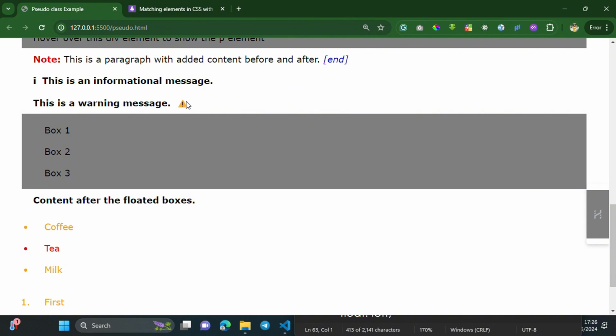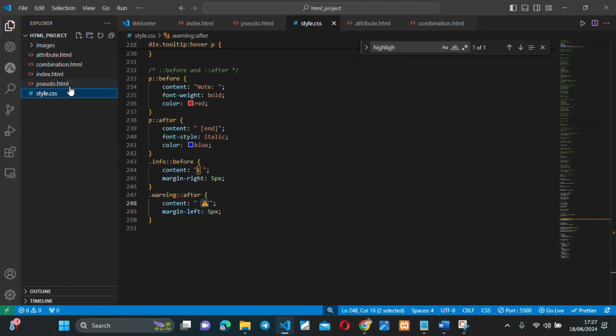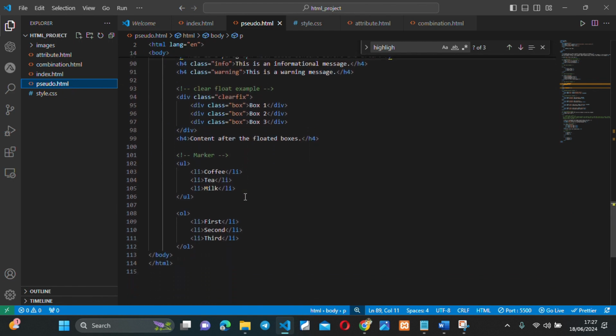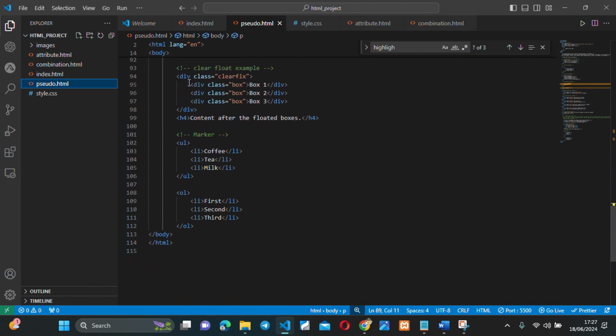So this is it. Now next we're going to see the next one, which is clear fix. All right, clear fix. If you've used Bootstrap, clearfix is a class in Bootstrap, but for HTML and CSS it is not a default or built-in class of any kind.